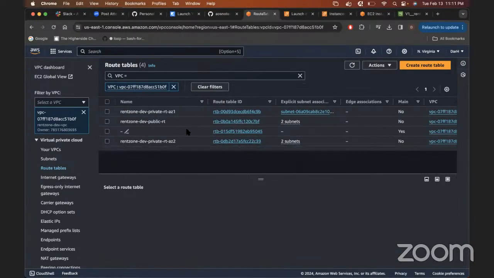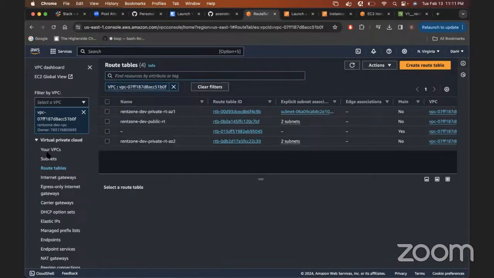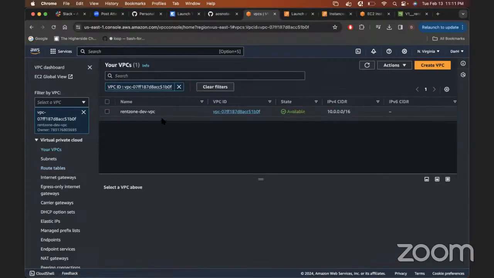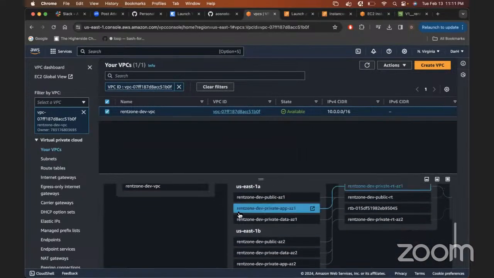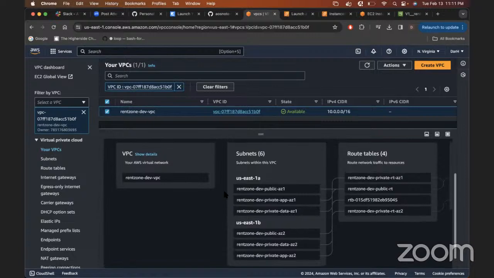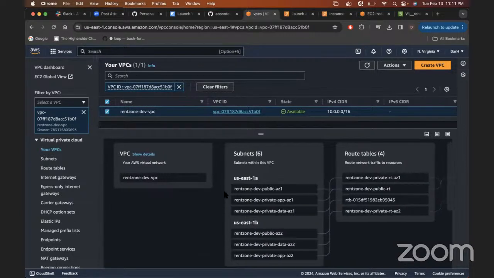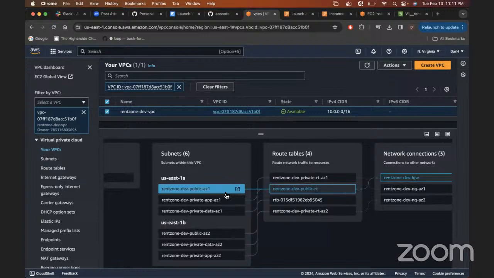Let's even look at it by selecting your VPCs on the left side and check that box for the rent zone. Then select resource map and just drag that up. Then drag it to the right a little bit so we can see. Okay, that's fine.